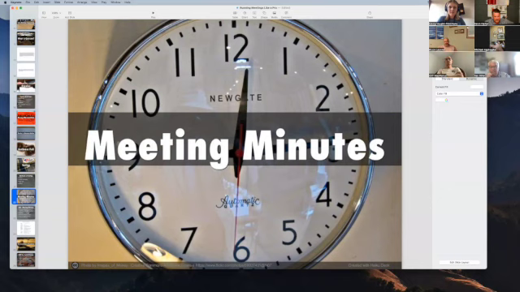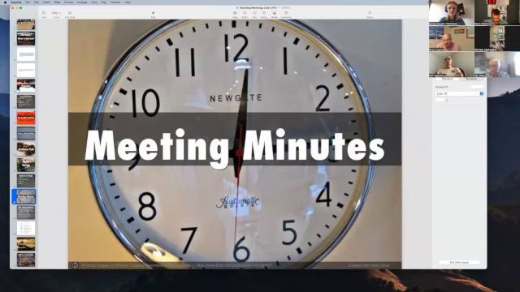I've seen meeting minutes that are 20 pages long. And you might think that I'm going to say that that's crazy, and I am to some degree. However, I will say this. In some circumstances, it might make sense to have very detailed minutes, but those circumstances are slim. In communities where a lot of the owners live off-site and their only way of knowing what's going on because they can't attend meetings is through the meeting minutes, fine.